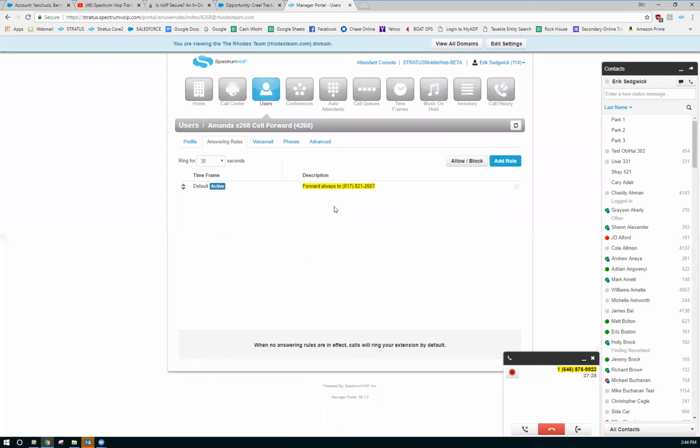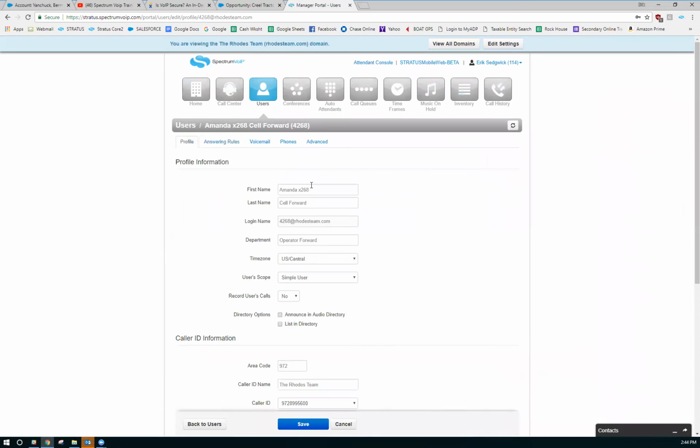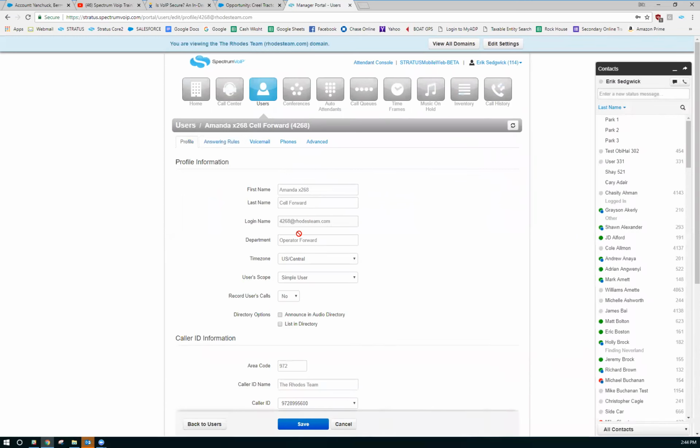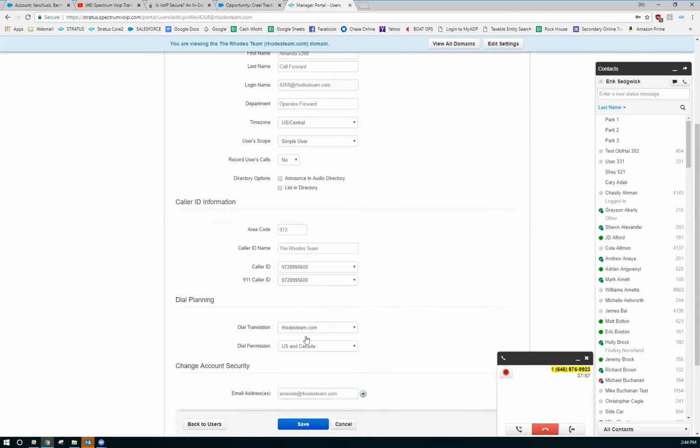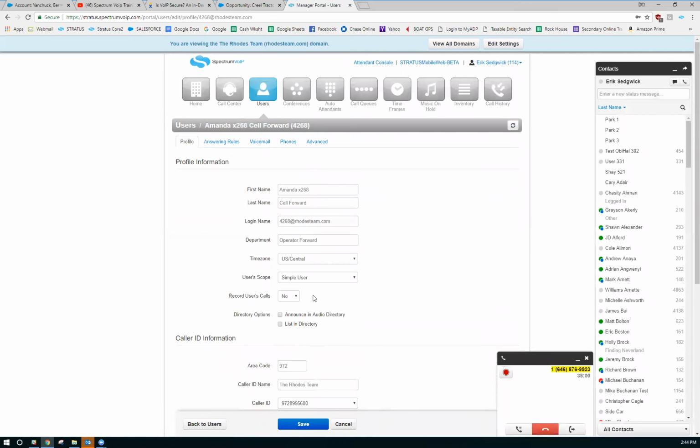Whoever created this for Amanda clicked edit on the default rule, and then clicked to forward to the cell. There's nothing with voicemail, phones, or advanced that was done. None of that was done. So none of this means anything because it's only being forwarded to a cell phone.